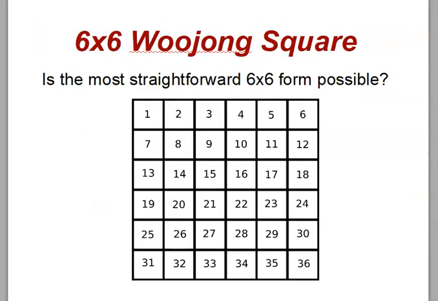In the construction of the 6x6 square array, the numbers from 1 to 36, which is 6 times 6, come out. In other words, the total number of odd numbers is 18, which is half of 36 and an even number, so there is a high possibility of the validity of the 6x6 Woojong Square. However, the most straightforward 6x6 square array, as you can see now, does not satisfy the correct condition. If you look at each row, it consists of 3 odds and 3 evens, so it is impossible to establish addition equations. Addition equations would only be possible if the number of odds is even in each row.